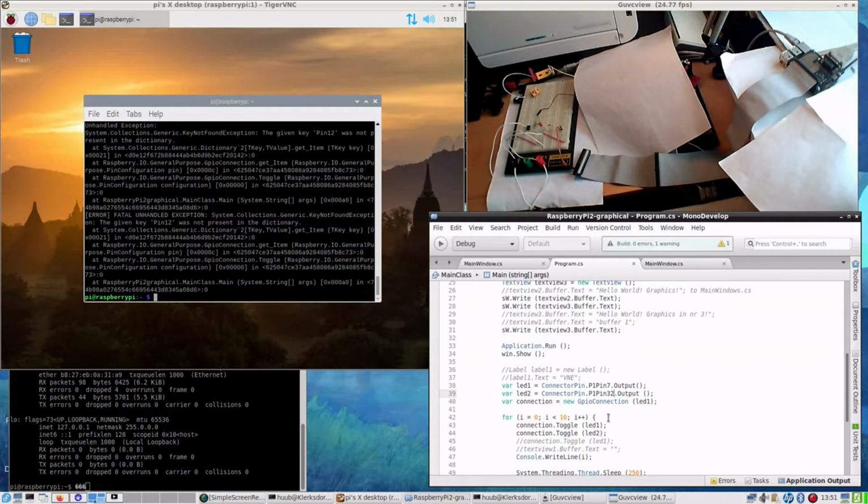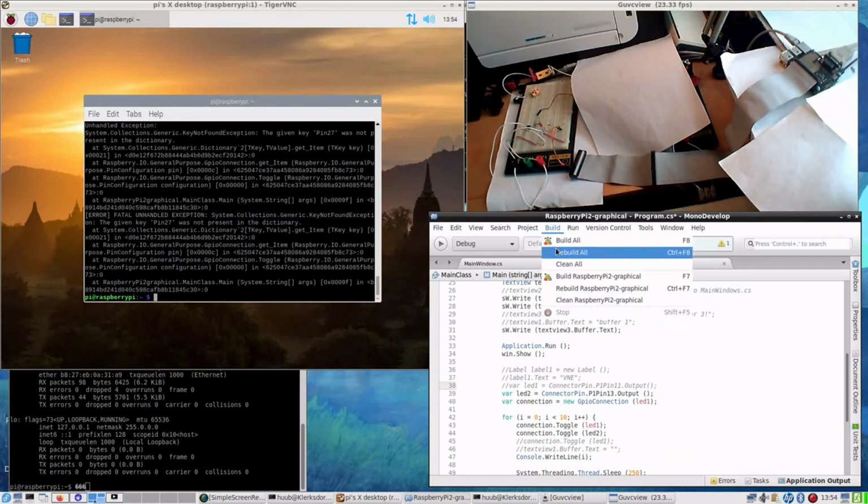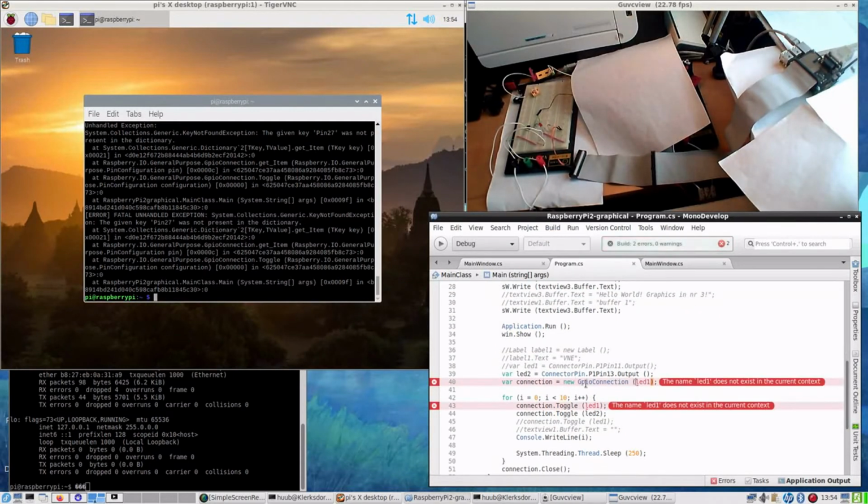So what to do? Take all uneven then. I can try that, see whatever happens. And then I found out that it's not just even numbers, also pin 13, which is pin 27, gives the error. So what will happen if I leave the first one out? Let's build. Yeah, I know. And that is LED 2, so now they're correct.